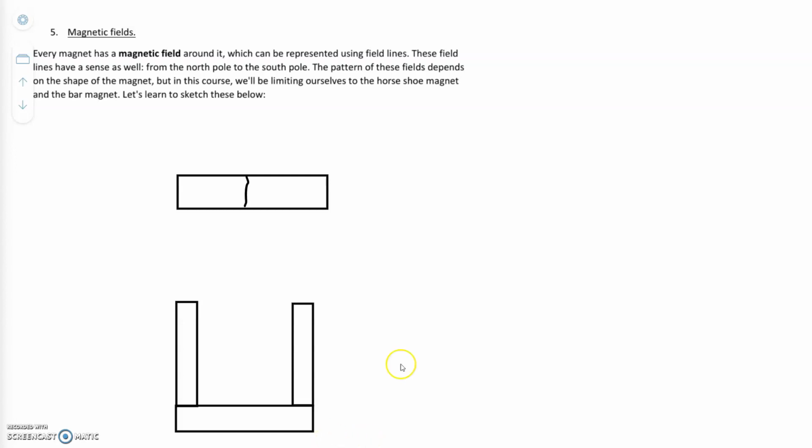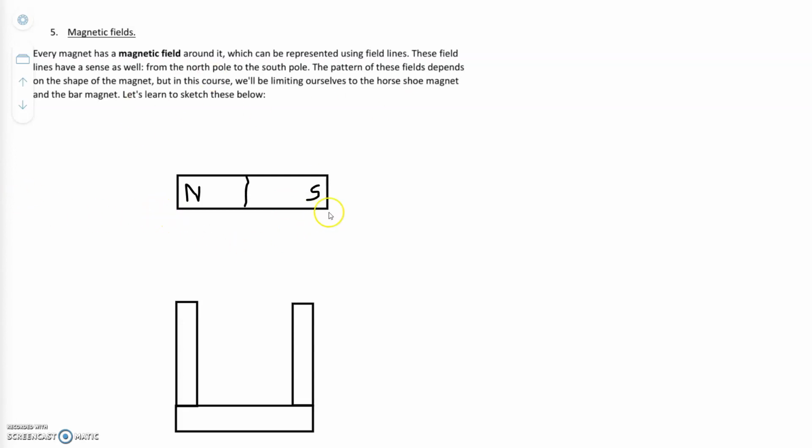There are two shapes of magnetic fields that you have to know by heart. We will be limiting ourselves to the different fields of both bar magnets and horseshoe magnets. Now this isn't easy to do with a mouse on a screen, but bear with me. If you have a bar magnet like this one here, if you want to sketch the magnetic field, you will first have to decide whether it's the North Pole left or the South Pole right. You can of course reverse this, but for this first exercise I will draw these.